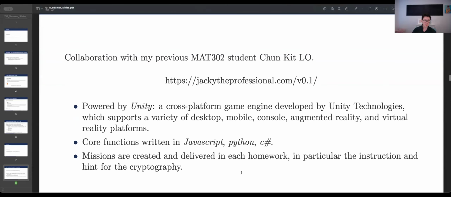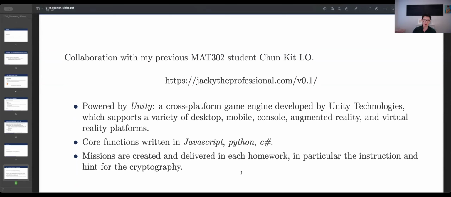The design of the game is powered by Unity. For those who are interested in the game industry, this is a very powerful cross-platform game engine that permits you to develop various games on various platforms, such as desktop, mobile, and consoles, in either 2D or 3D.